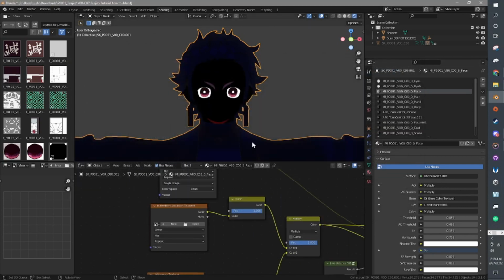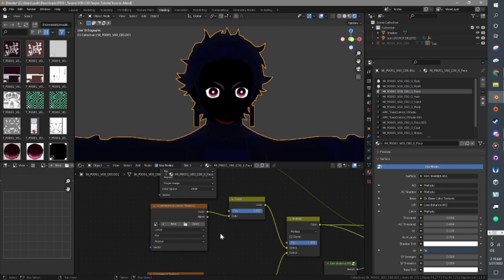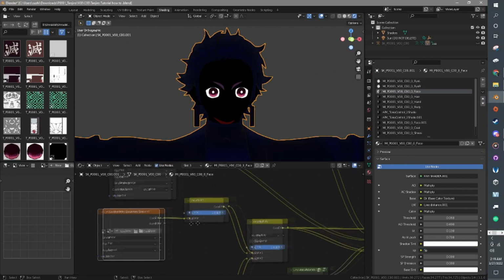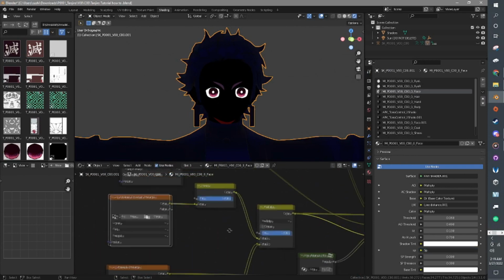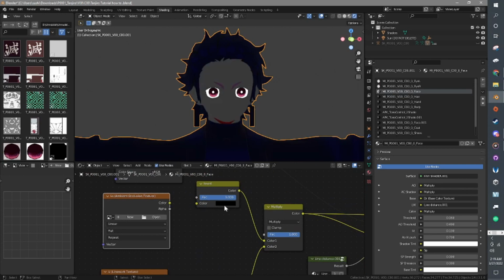Oh, right, I forgot. This is an example here where we don't have an LS texture. LS, by the way, is the ambient occlusion. If we don't have it, just unplug it from here. We do not need it then. Just unplug it from there.